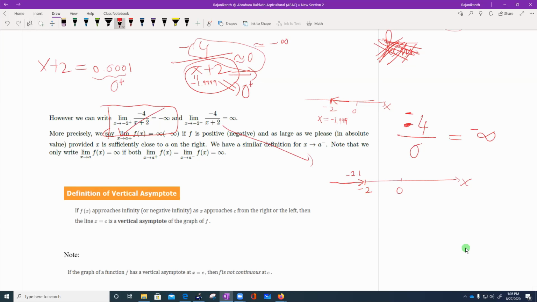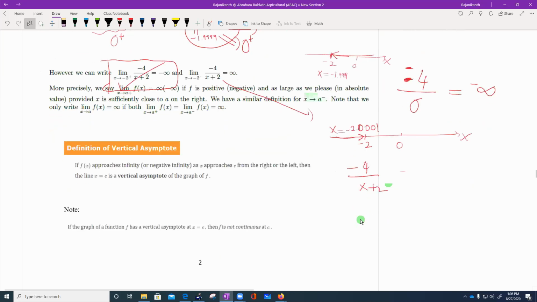Or if you want much closer to -2, I could pick -2.0001. That's also correct, right? Yes, sir. Okay. Now, plugging this value for x. So now I am going to look at this value again, like earlier. But now my possible very close x is -2.0001, but plus 2. Now look at the denominator.